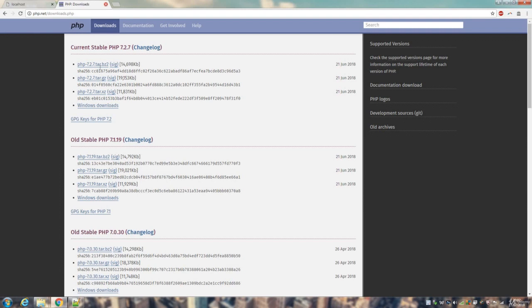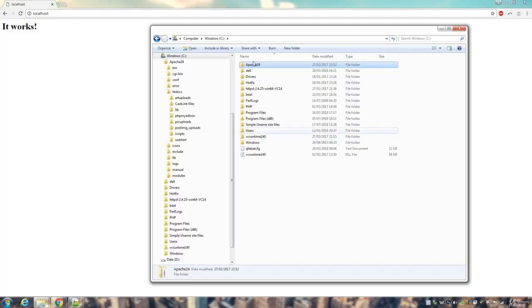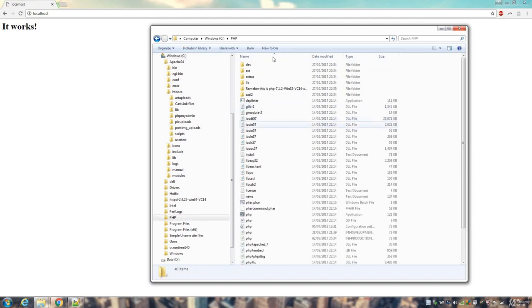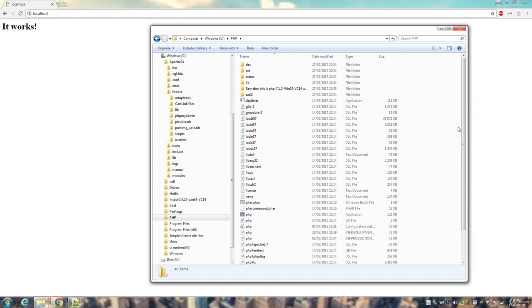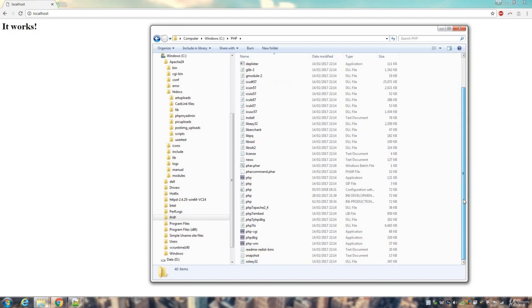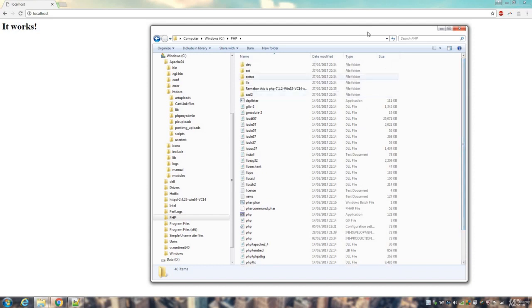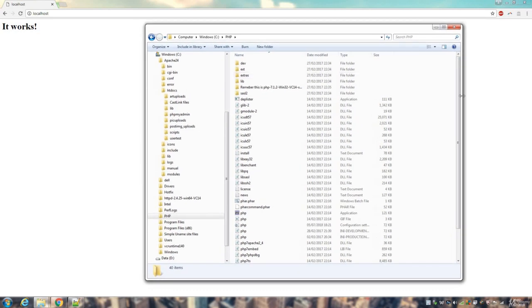Again, you'll get a zip file, a compression file, one of these, and you have to unzip it, and then you'll get a folder just like the Apache one, and it will have a long name, but you can just call it PHP just to have it clear. And this is the folder. This is the folder that you'll get when you download PHP. So now basically you have PHP and the server on the computer working well.